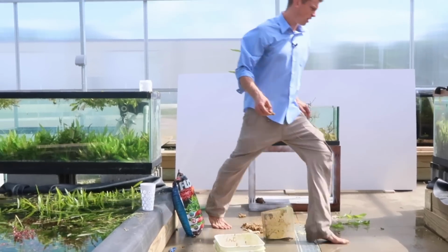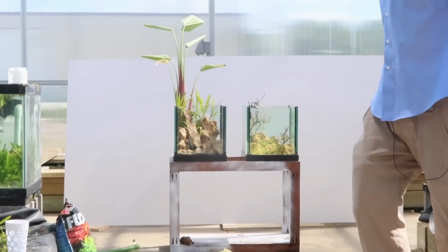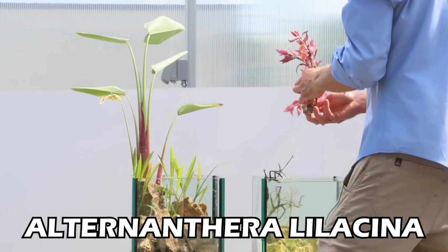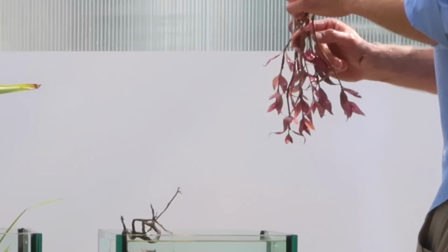And then I wanna bring some color to the front. I want to bring the ALTERNANTHERA because I know it's going to come out on top. I like the way that front piece is kind of overpowering it. Have you seen the LILACINA, boys and girls? Have you seen it? Because it's all up in your booty. The LILACINA coming out of the top. That already had aerial advantage growth on it, so we're going to use it.